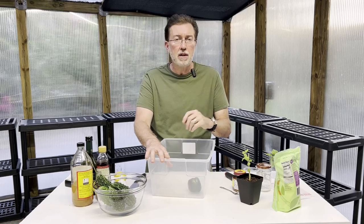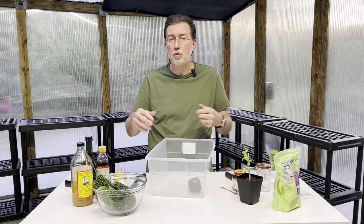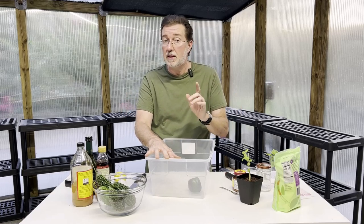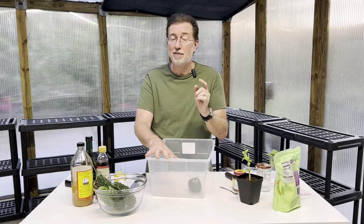So if you have any of that on hand, put some in a small bowl and let that air circulate around the room. That can also drive them out. But again, this is not as effective as the traps we're going to talk about a little bit later.